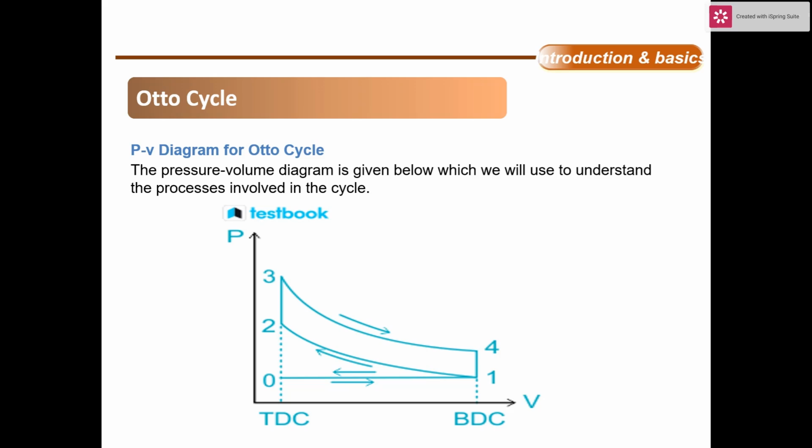The Otto cycle is an ideal thermodynamic cycle that requires a four-stroke piston: intake, compression, ignition, and exhaust. The fuel and air mixture is compressed and an electric spark ignites it. The sudden expansion pushes the piston, producing a power stroke, and the return action of the piston pushes the combustion gas away.